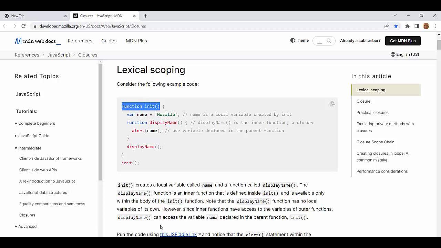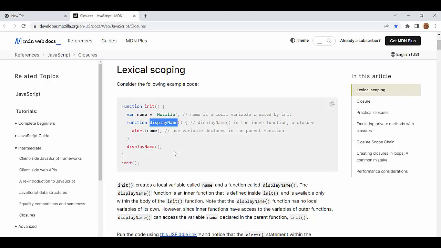When we call init, we execute function init, and that execution means declare and initiate var name, declare and initiate function displayName with the statement alert name, and then we call displayName, but we call that function inside of function init.